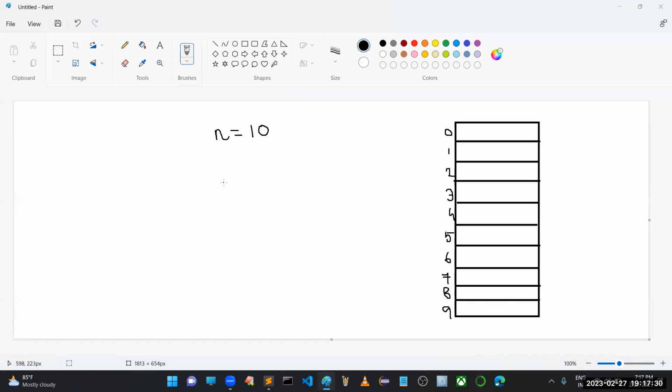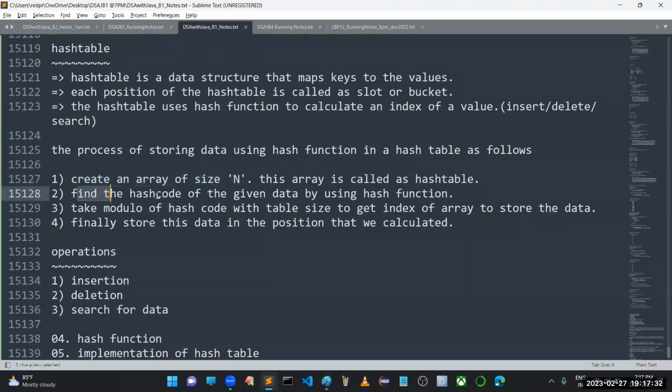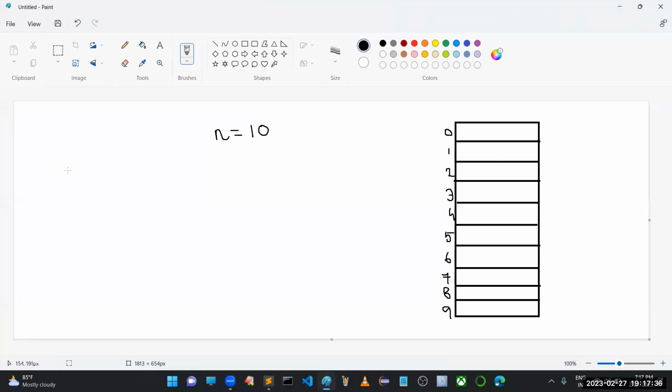Now after this, what do we have to do? Find the hash code of the given data by using a hash function. Here I'm going to take one hash function. For example, I want to insert the data 13. My hash function returns the same 13, like hash function for any number i is equal to i itself.